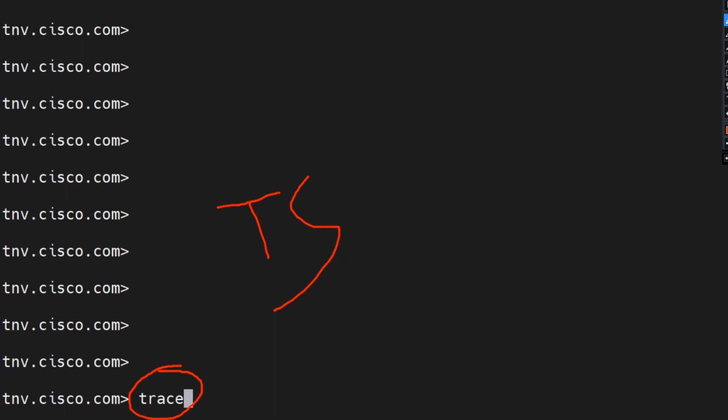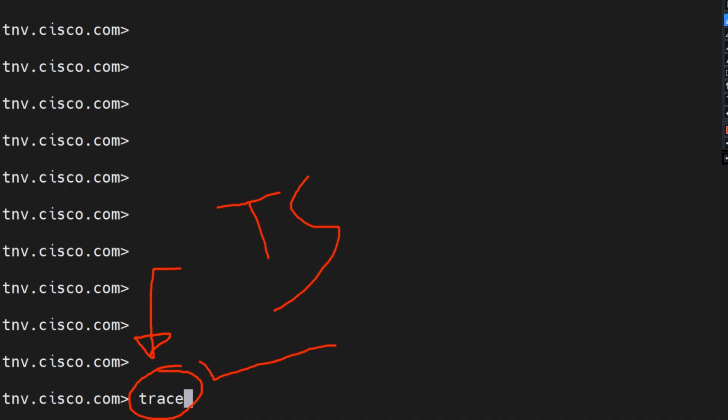With the trace option, you can emulate sending a message through the ESA, and that helps you understand how the ESA would perform on a certain message. Let's say there's a certain message you want to understand: how would the ESA behave with an email which has so-and-so as the sender and so-and-so as the recipient? How would it deal with the anti-spam engine and all the other things? It helps you debug the flow of messages through the system by emulating sending a test message.